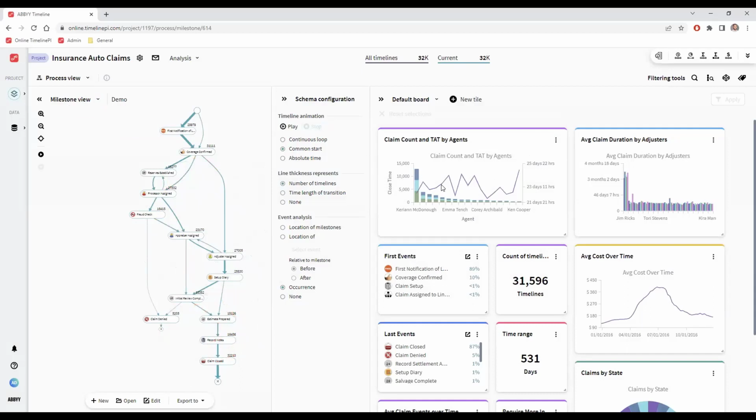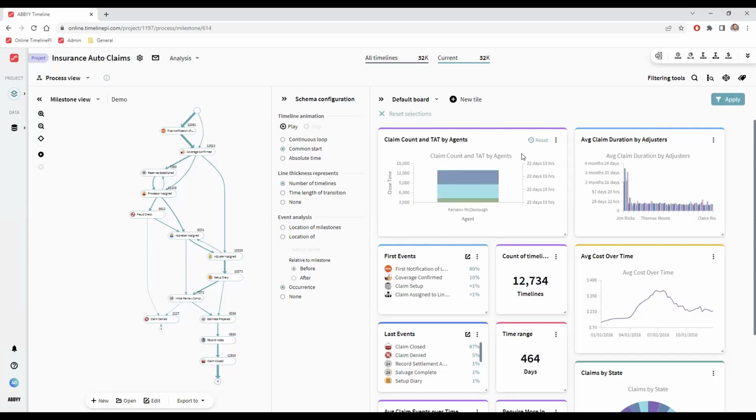Now, as I mentioned, to the right, and what you see here is when I switched over to the milestone view, now I, by default, have all data within focus, right? And so this is two ways dynamic, in the sense that if I want to click on a specific value in a chart here on the right that I've created, I can select Carrie Ann McDonough. That automatically sets a filter so that all of my charts, as well as this schema view, is now representing the cases that Carrie Ann McDonough was responsible for, right? And so just that one-click filter action is, I think, very useful.